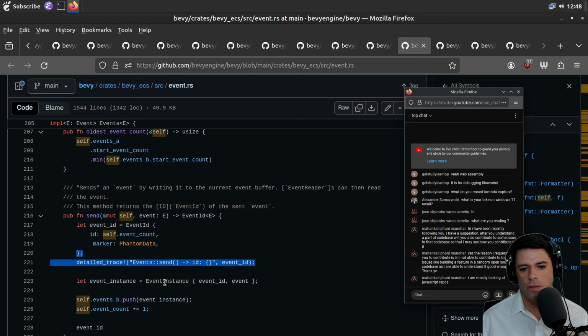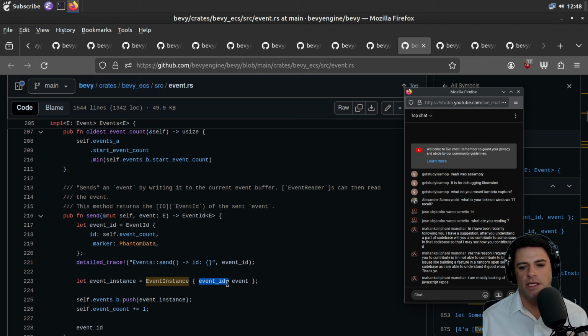Although, wait, what? Event send. Oh, no, okay. This seems to be just some log statement. And then we're creating an EventInstance using the event ID and the event, just binding an identifier to the event itself. And then events.b.push.